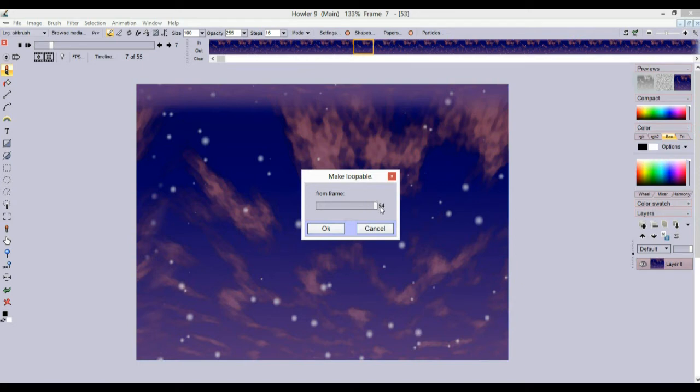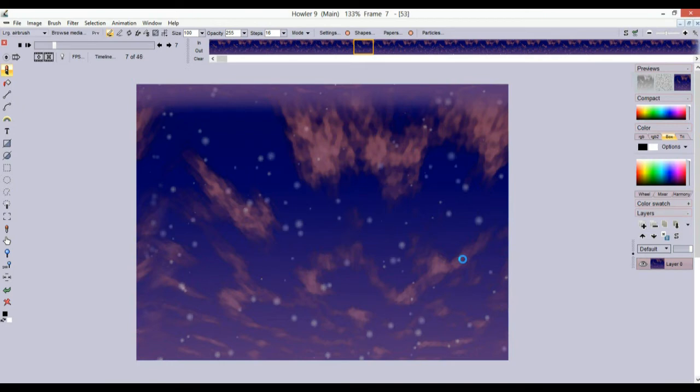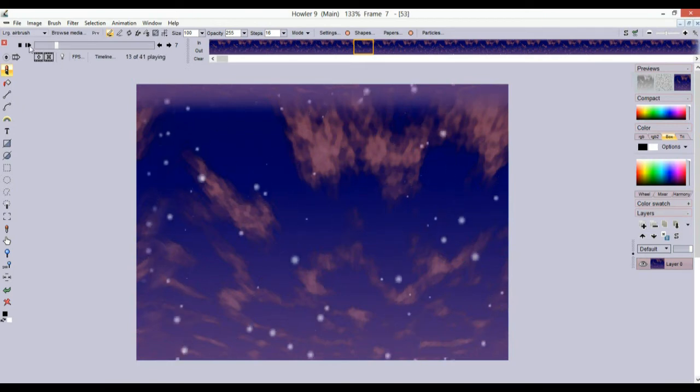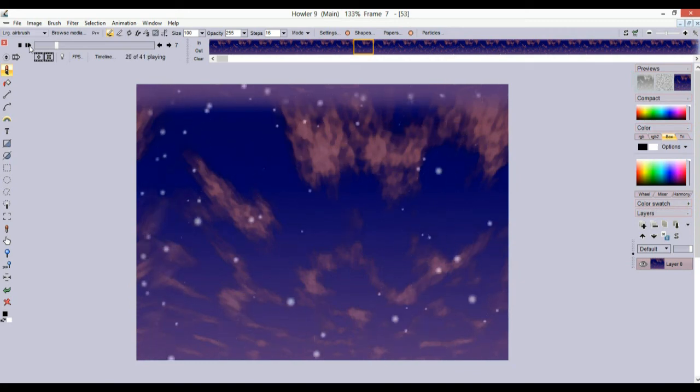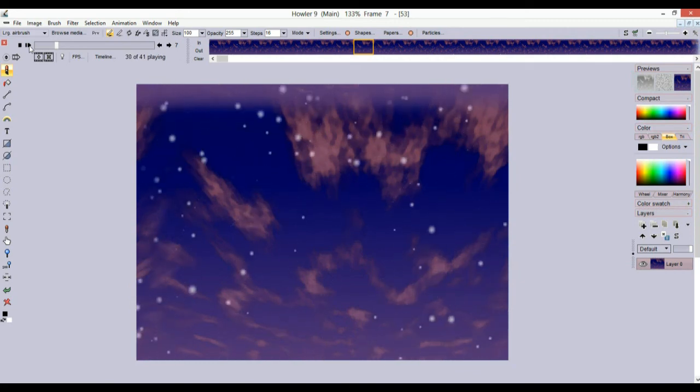You're basically deciding here how many frames you want to sacrifice, how many frames you want to take away that are going to be cut away at the end and blended in on the entry at the beginning, or blended out rather, while the beginning sequence is blended in. Alright, so that's making it loopable, and so now we have an animation that is seamless and loopable, so seamless in time and seamless in space.